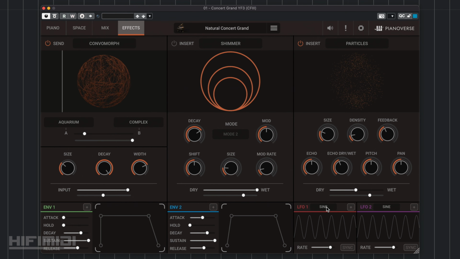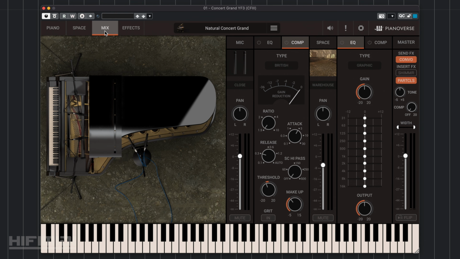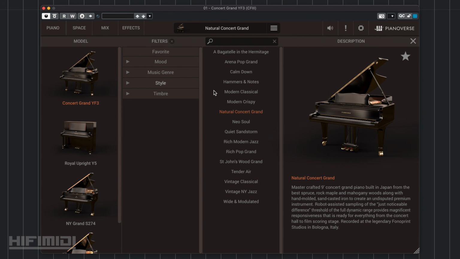You can change the LFO shape, so give it a smooth effect for the particles. Triangle, which is a little harder. Square and random. And then ramp. So if you're a sound designer, this is a cool feature. I love the layout. It's so simple and beautiful. IK Multimedia is really good at doing this kind of stuff. Let's go ahead and listen to a few of these presets, and then I'll finish with my final thoughts.